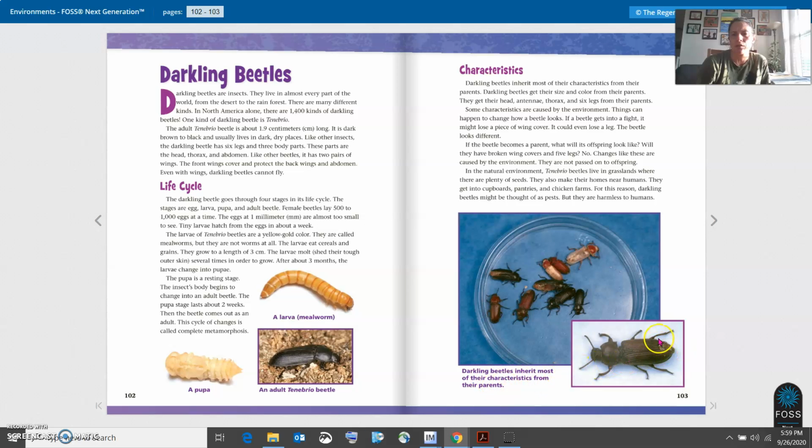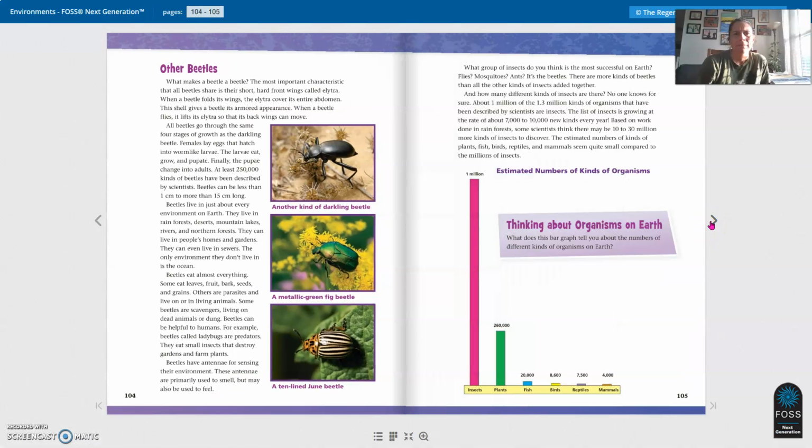So this is the picture of the environment one, but might have gotten in a fight and lost its wing here. So that won't be given to the offspring. Now, if you want to read some more about the other beetles, this is on page 104 of your book.